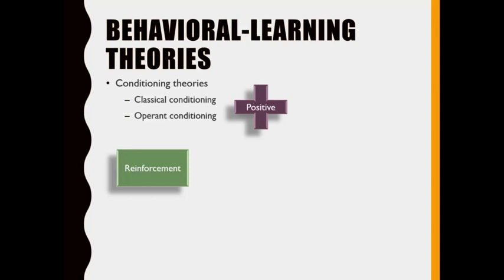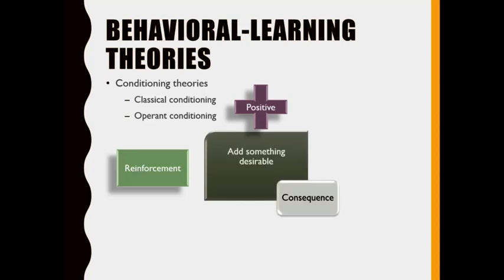So I thought I'd take just a second and show you a chart that might help you to distinguish the different kinds of reinforcement from the different kinds of punishment. So positive reinforcement is where we're going to add something desirable. You do a behavior, let's say study before an exam, and then I positively reinforce you for that behavior. The consequence of that desirable behavior is that I give you something you want, an A, right? So positive reinforcement is we're going to add something desirable when the learner does the behavior we want.